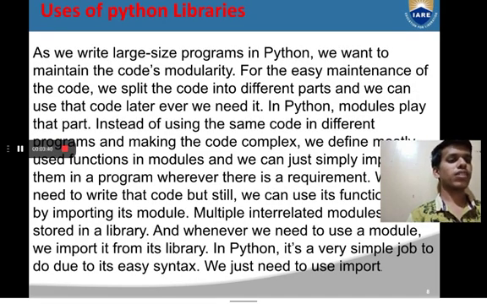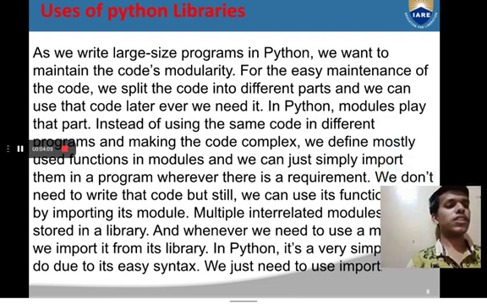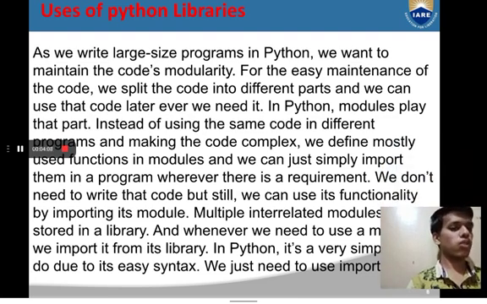So, just see what the uses of libraries in Python are. As we write large programs in Python, we want to maintain the code's modularity for easy maintenance. We split the code into different parts and we can use that code later whenever we need it. In Python, modules play that part. Instead of using the same code in different programs and making the code complex, we define mostly used functions in modules and we can simply import them in a program wherever required.